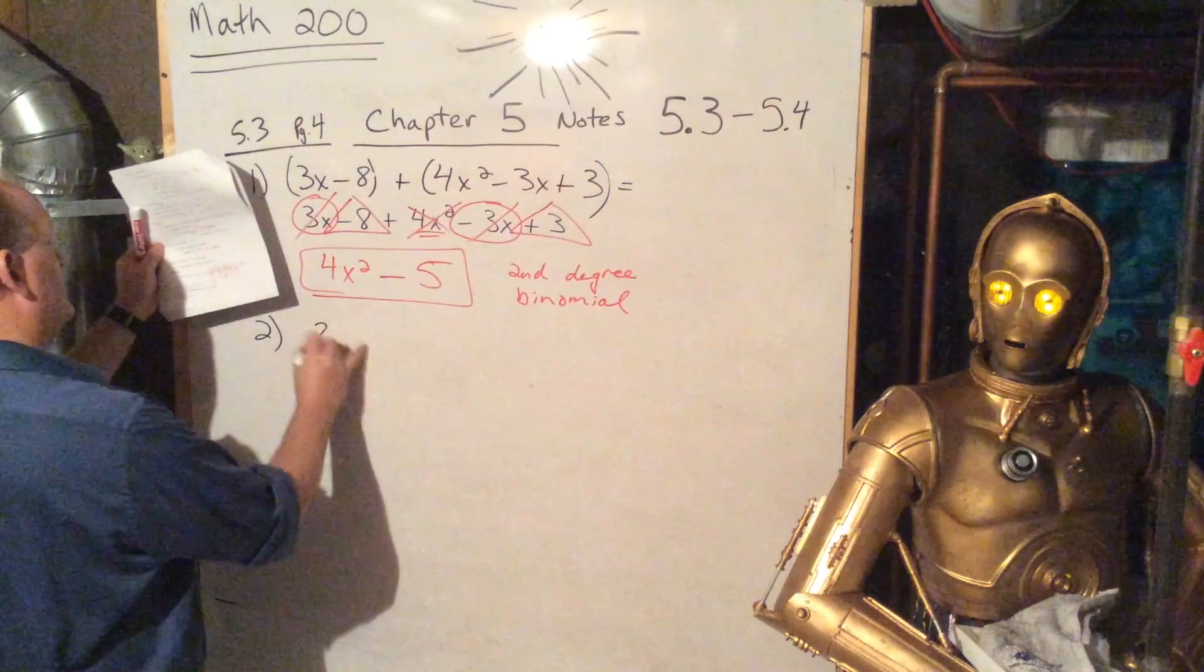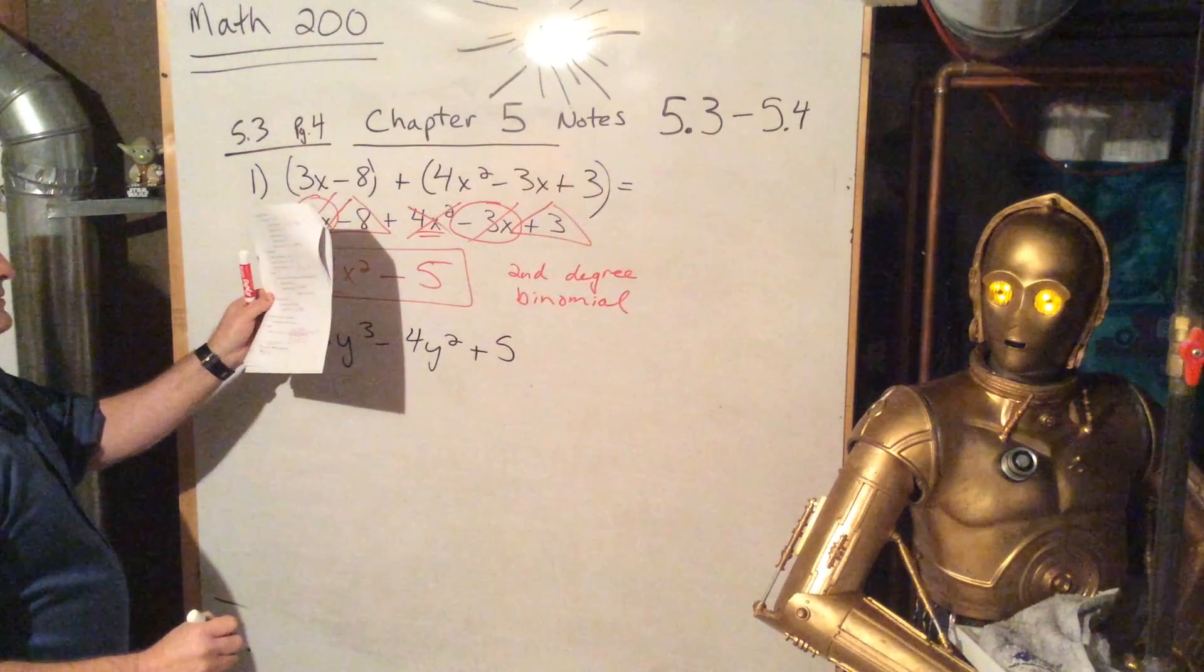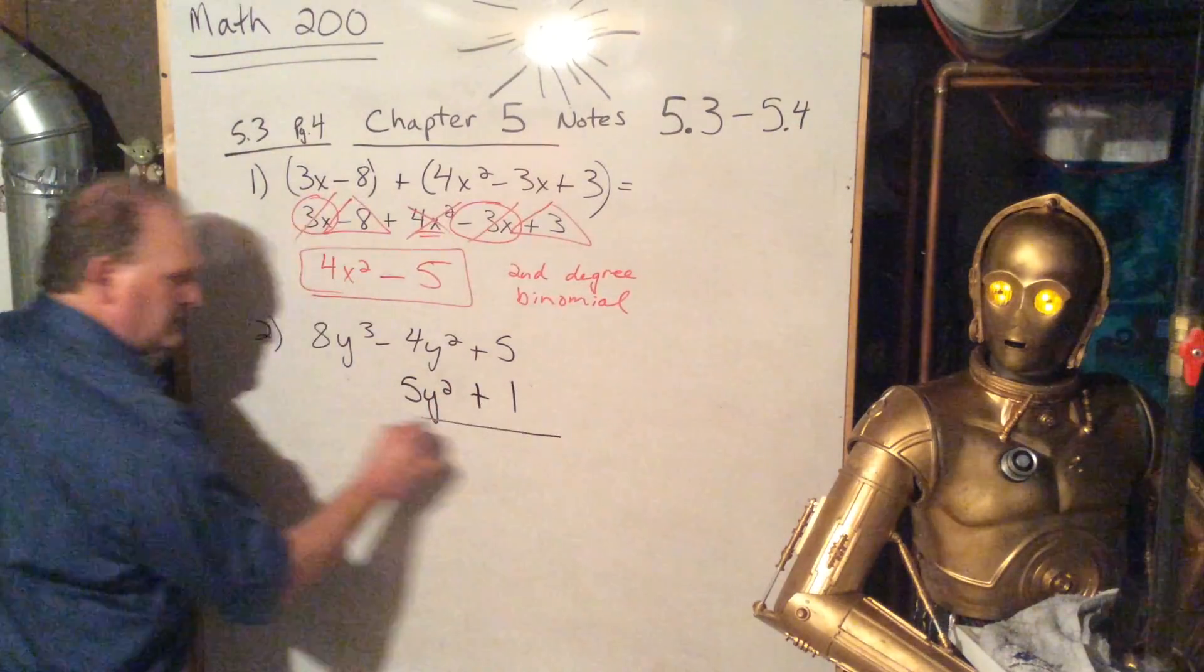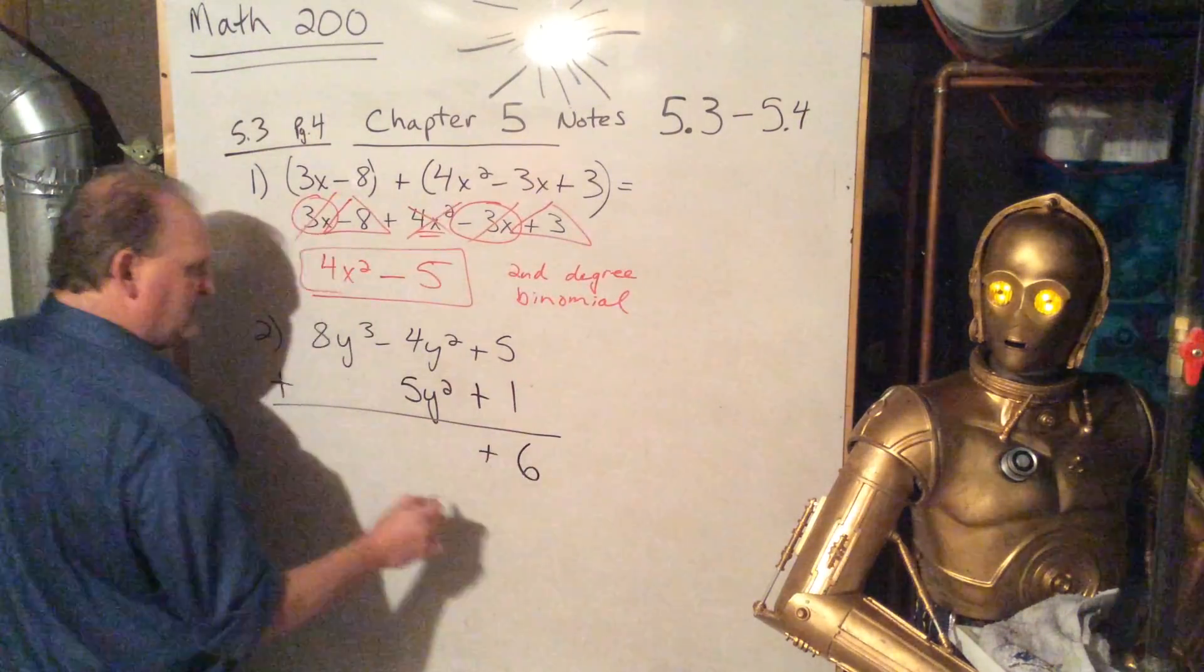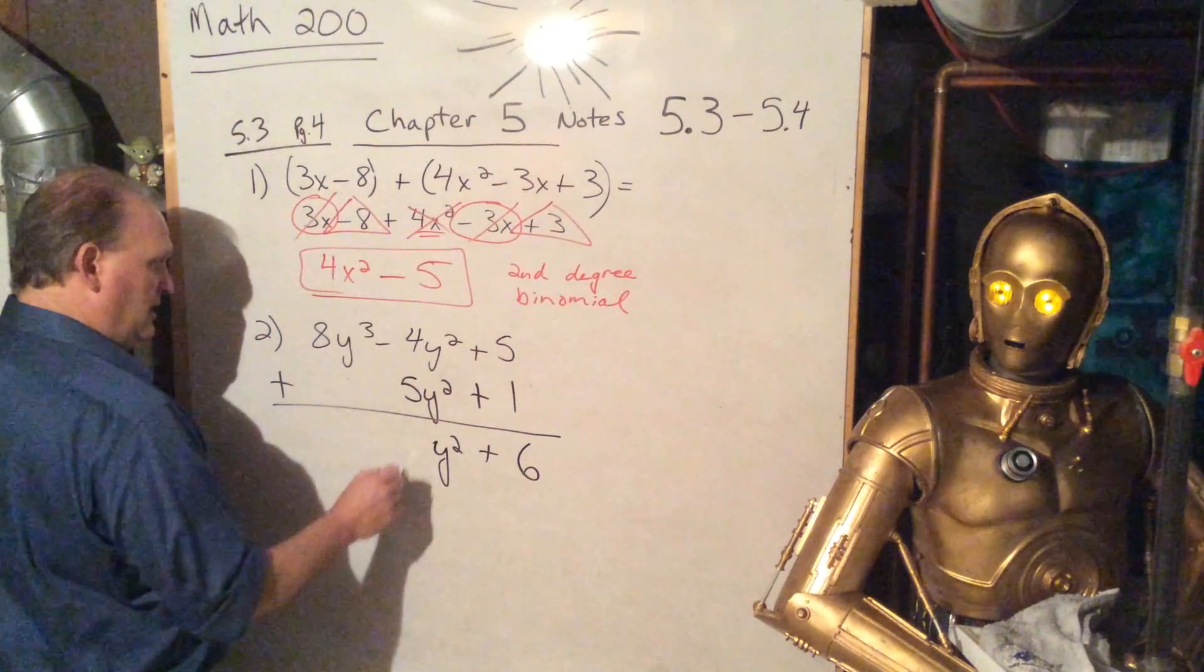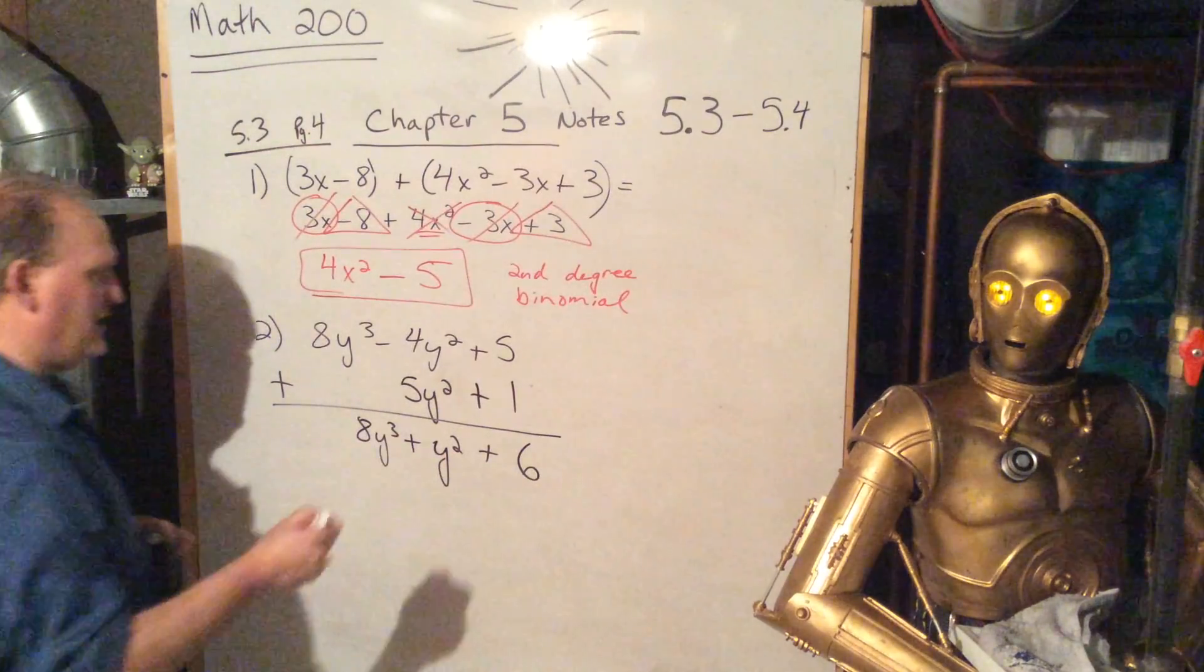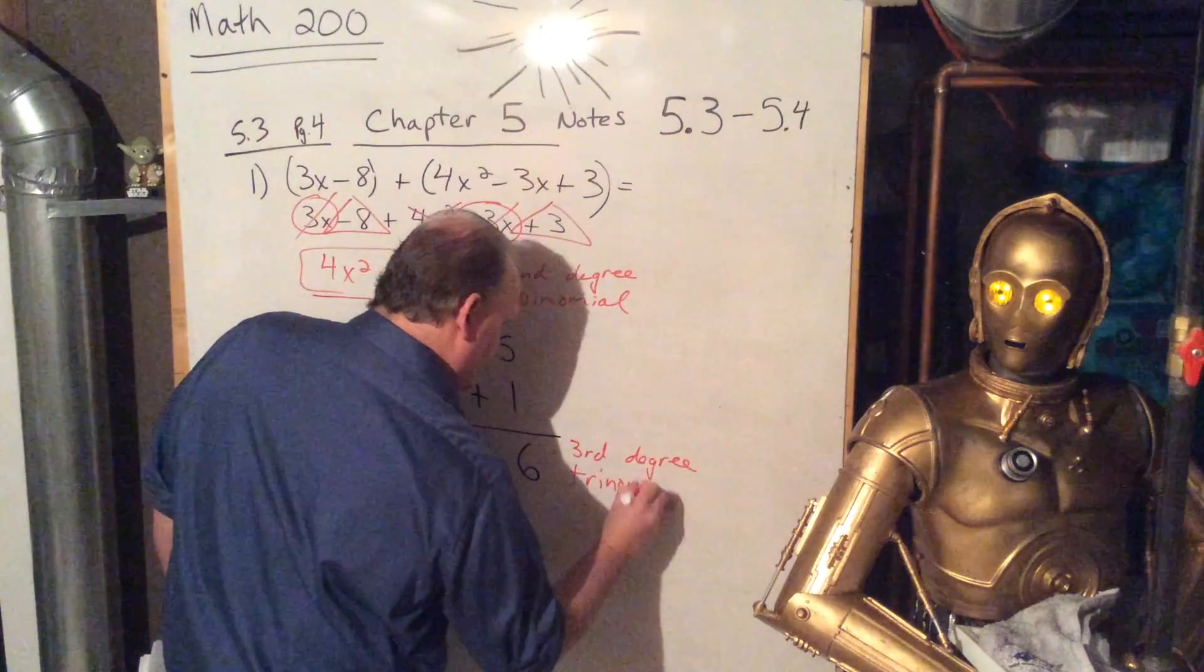Okay, so let's look at number 2. So number 2, we've got 8y to the third minus 4y squared plus 5. And they want me to, oh, add using the vertical format. So they want me to add 5y squared plus 1. So the vertical format just means you write it underneath the like terms, underneath each other. You just line them up vertically. So that plus 1. And we do this like old time when you added, like, big numbers when you were in arithmetic. So we add straight down. We get a 6 there, positive 6. We add straight down 1y squared. So you can put the 1 there if it's a test. But on the online homework, they don't want the 1 there. And nobody for 8y to the third. So let's identify this. That is 1, 2, 3 terms. So it's a trinomial. And then the highest power. There's a 2 there, a 3 there. So the highest power is a 3. So this is a third degree trinomial.